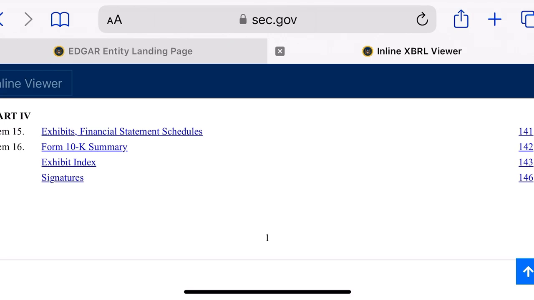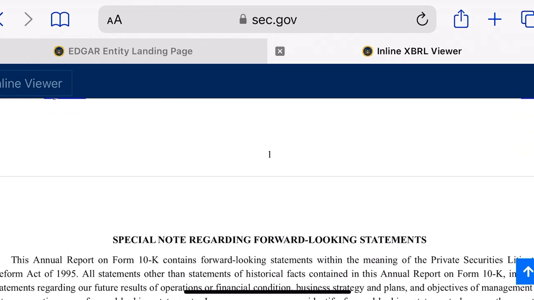So exhibits about their financial statement and schedules. Those are going to be little things that break out. If there's a line item or something that they want to explain a little better, they'll put those in the exhibits. Item 16 is the most annoying section of an entire 10K. So there's that Form 10K summary, which would be so helpful, especially for the average investor. But almost every single annual report 10K that I've looked at just has the word none, period, in that section. And so it's just like, come on, just do a summary, help me get the big picture so I can go through and understand what all you've laid out here.